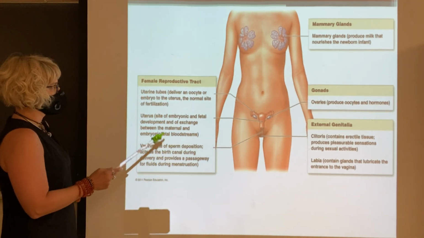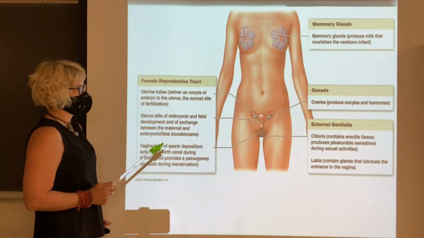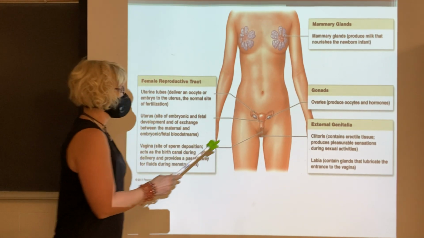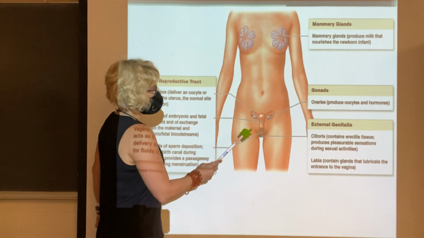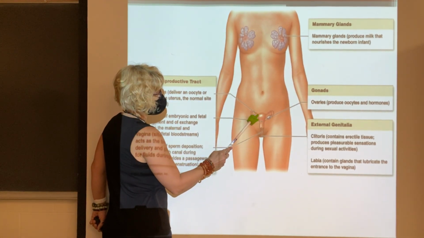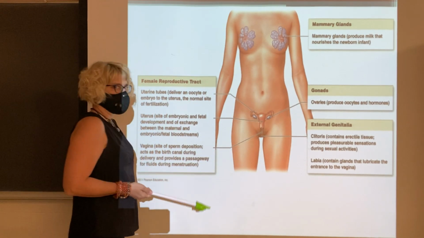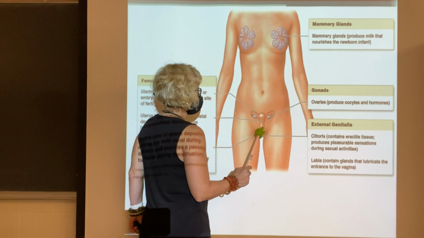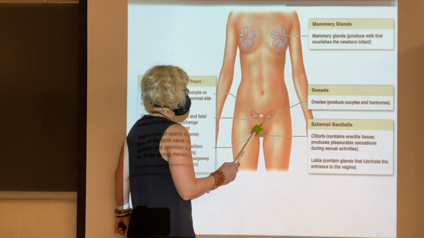So now we're going to take a further look inside. But before we do that, let's just see what all these lines are pointing to, these structures, and identifying what they are. So the first thing that you see here, this is the uterus. And if you look at the structure of the uterus, it kind of looks like a bull's horn here, okay? That is the female reproductive system because you can see the whole body of the uterus. We're going to go over the parts of the uterus in a moment.